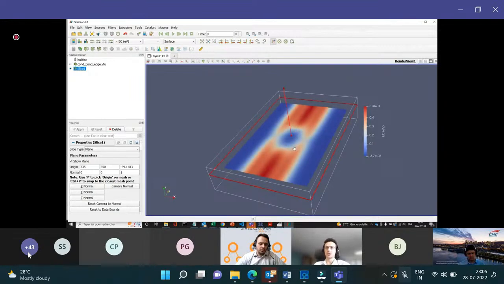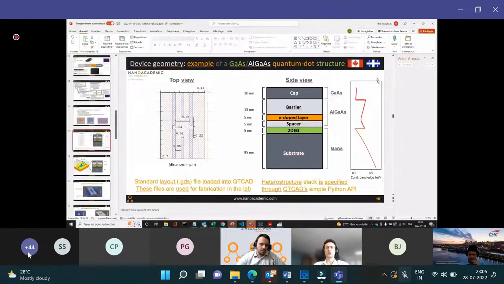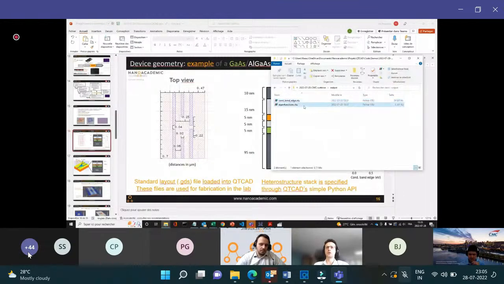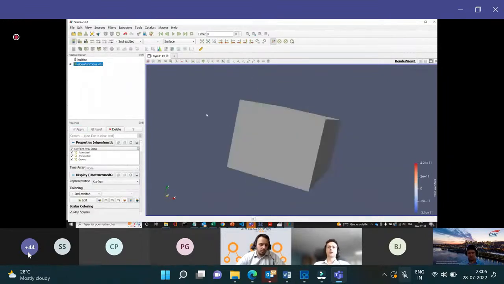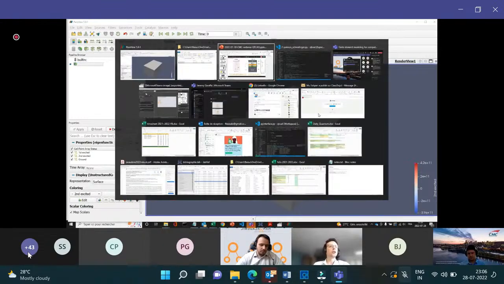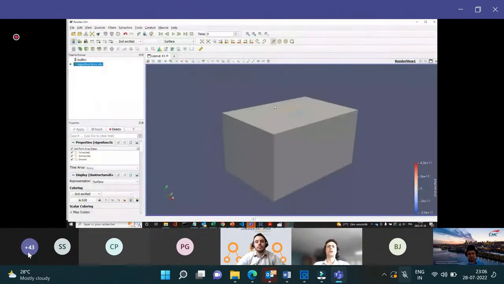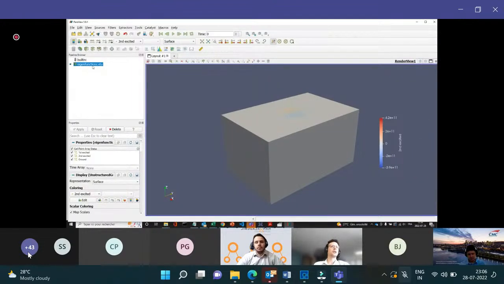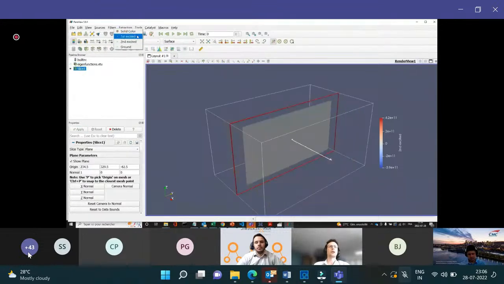Now the question is, does this potential well enable us to host bound states? To verify that, I will open the eigenfunctions.vtu file that was produced by solving the single electron Schrödinger's equation. I will click apply. Now what you're seeing is a box that corresponds to the quantum dot region. So that is this region below this rectangle between the gates. And we're not seeing much because all of the action is actually inside the box. So we're going to make a slice again. So let me click on this and click on this and look at the ground state.